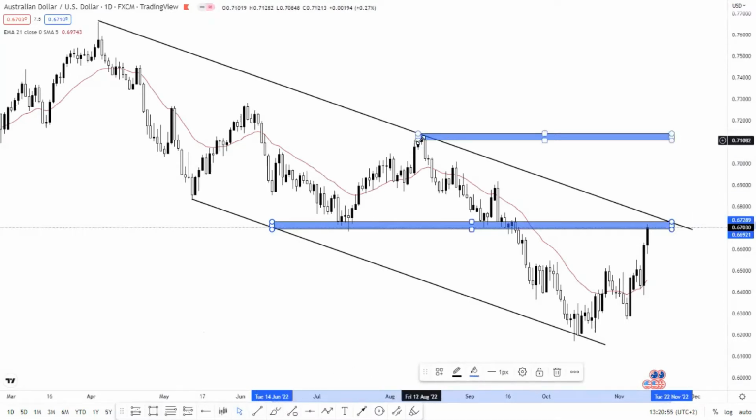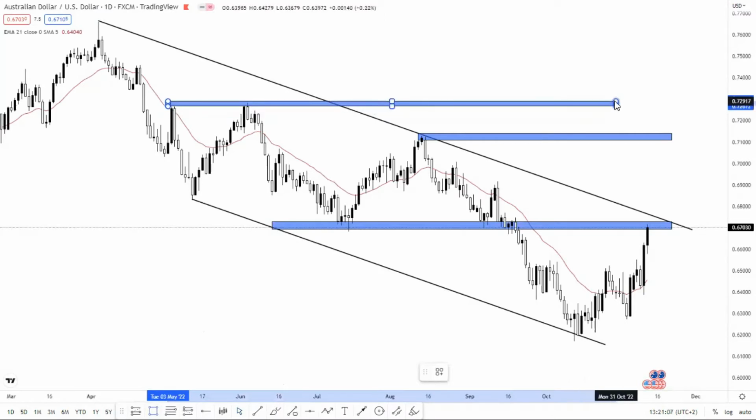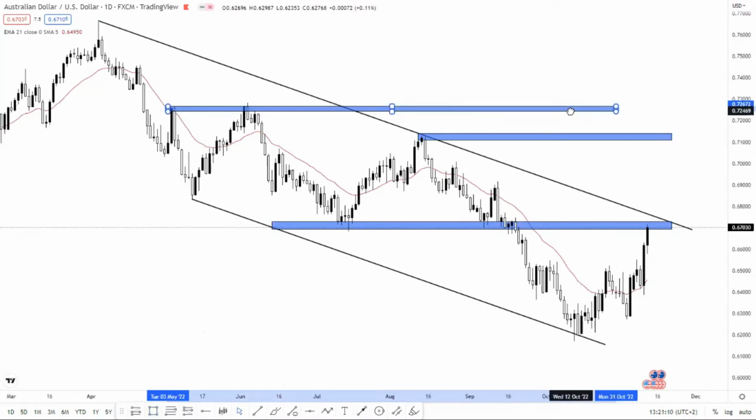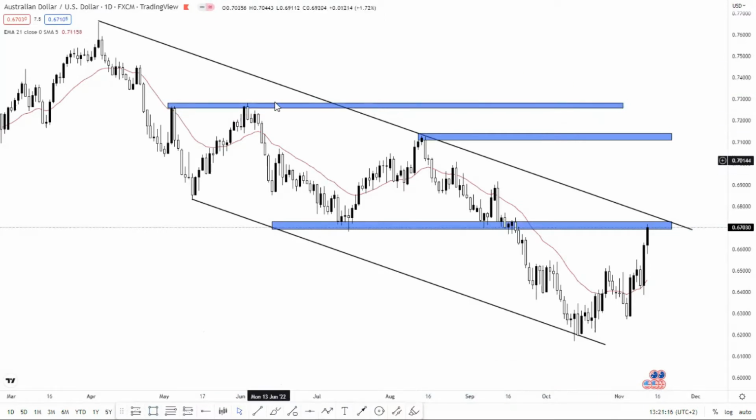It's not exactly a resistance for now, it's just a high. This is what we can consider as a resistance zone, because the price has touched this two times. So yeah, we have something like this. Then we have this, which was our support, and the price broke here, as I showed you on the structure that I was drawing here. When the price breaks the support, that support tends to become a resistance.